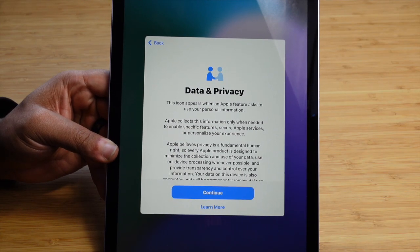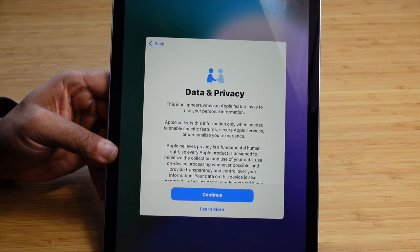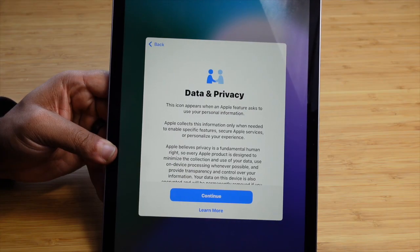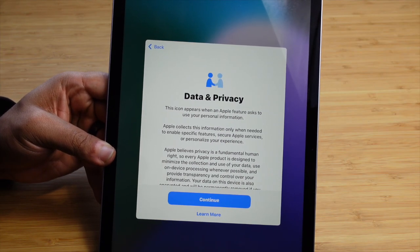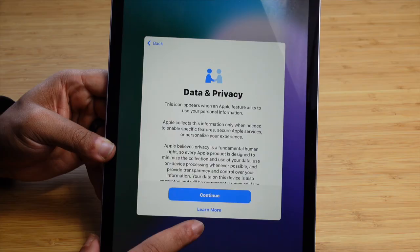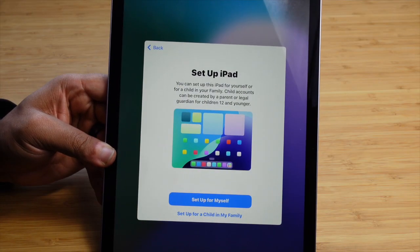So this icon pops up anytime Apple is collecting or using your personal information. And it's just their way to remind you that they believe privacy is a fundamental right. And each Apple product is designed to minimize that collection of data. But whenever you do see this icon, Apple is collecting your data and doing their best to minimize the collection and storage of your personal data. So you can learn more on their site, or you can press the blue continue button to move forward. We'll press the blue continue button.